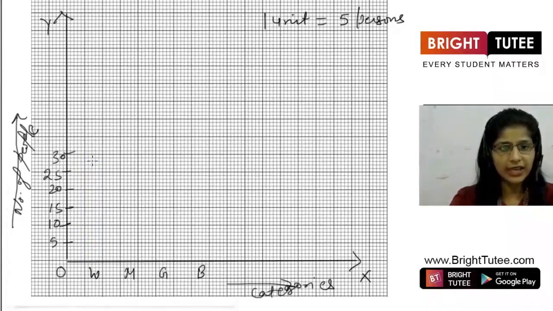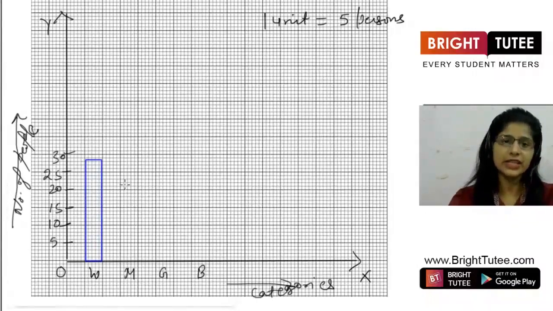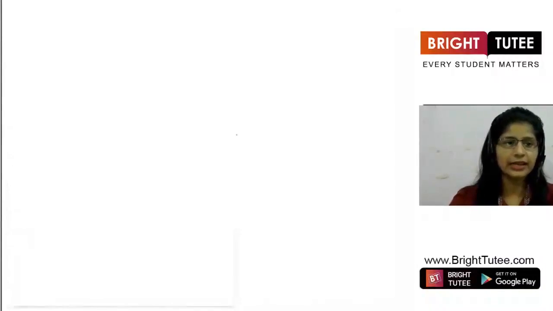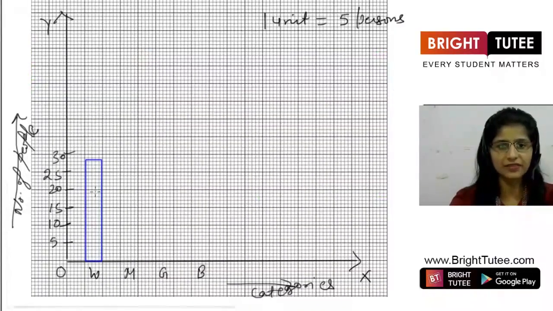So we will make 28 and that will be somewhere here, so like this. Okay, so we will make like this. Then the next one that we have is men, and in the category of men we have 15 who have visited the store, so we'll mark 15. So where is 15? 15 is here, so here we will be making. This shows us 15, the number of men, right?